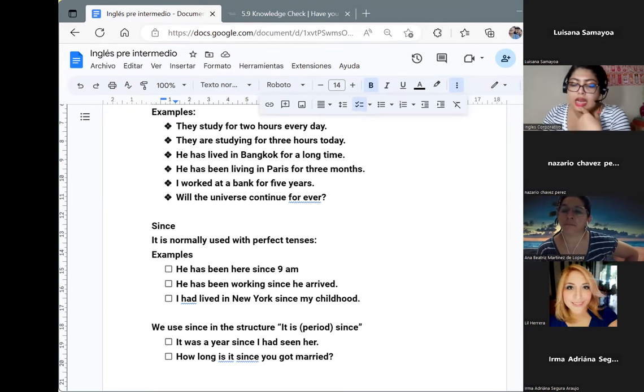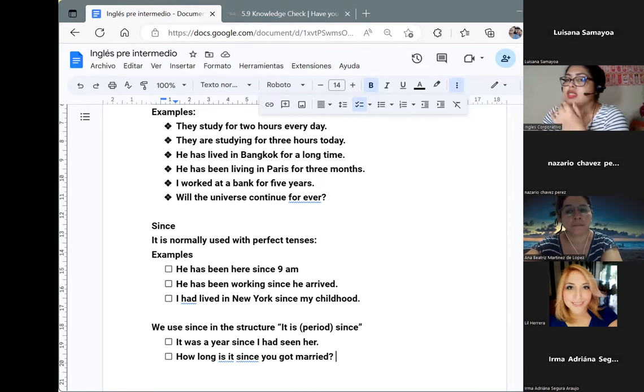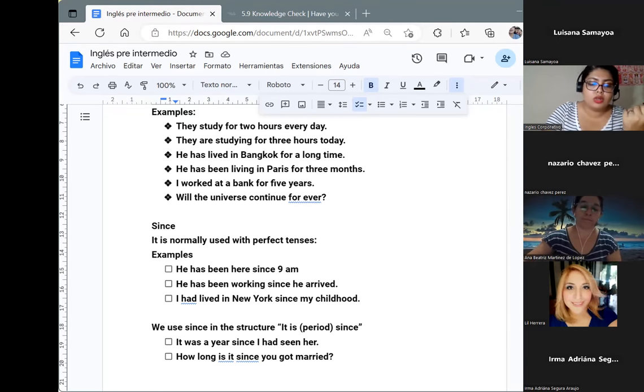Pero también hay algunas oraciones en las que for and since have other meanings, and they are not referencing time, and it is when you say, this is for you, esto es para ti. Aquí no se refiere a tiempo, pero se utiliza también de esa forma el for y el since. Is this the train for London? Este es el tren para Londres. Since you ask, I will say yes. Desde que preguntaste, yo voy a decir que sí. Since he didn't study, he didn't pass the exam. También se utilizan estas frases para otras situaciones que no siempre tienen que ver con tiempo.